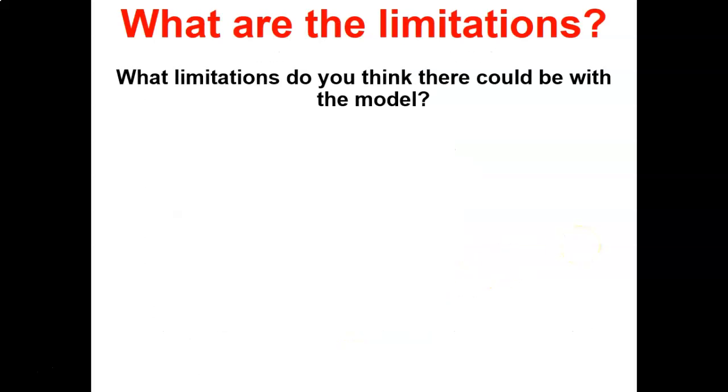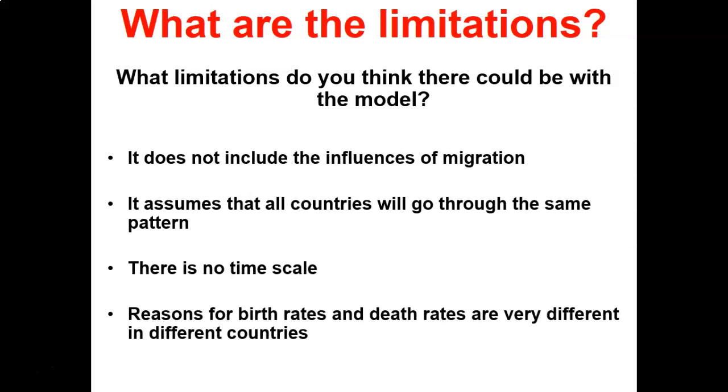Now, this whole model that we're looking at, the demographic transition model, I want to put these up here so you can see them all, but migration is not included in this. So when someone is born in a country, they move out and they die somewhere else. Again, these pyramids and this model especially do not account for the amount of migration that occurs. We also begin to assume that all countries will go through the same pattern. Not all these countries go the exact same way. They do it in very similar ways, like with the different health changes and the social decisions that families make to have fewer kids. Those decisions are made for different reasons. It's not all exactly the same.